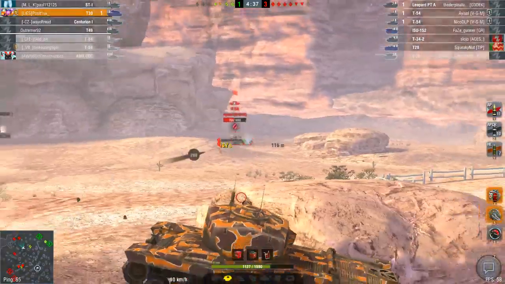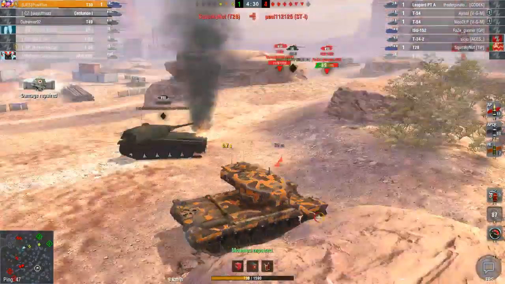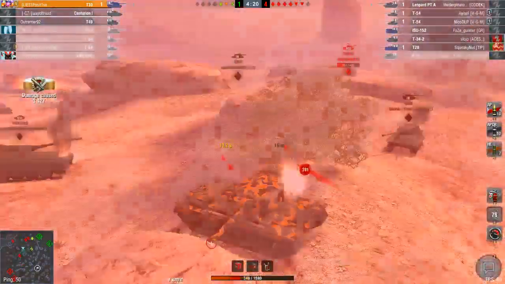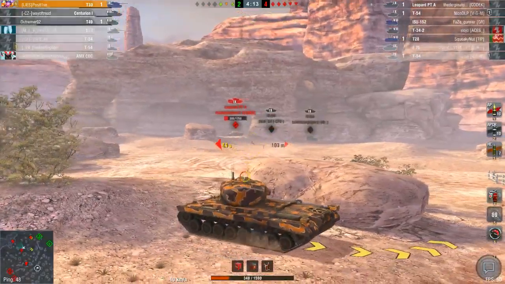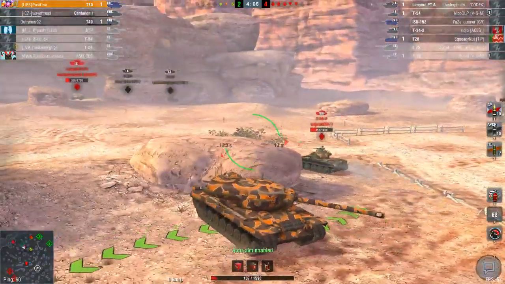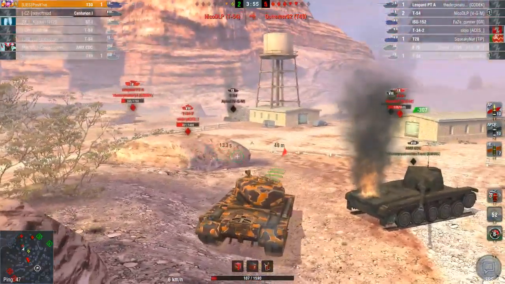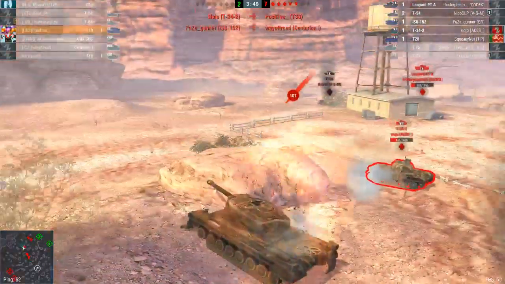I think that... Oh, that's a terrible shot. Come on, team. Why you do this to me? Oh, that PTA is still there. Are you serious? You gotta be kidding me right now. Oh, thank gosh that guy wasn't running the 122 or I would be dead right now. And he's circling me. I don't approve of your conduct. Come on. Oh, I missed. I'm dead now. I was hoping I could kill that PTA.